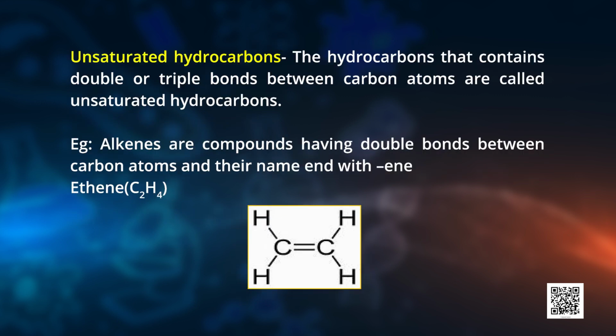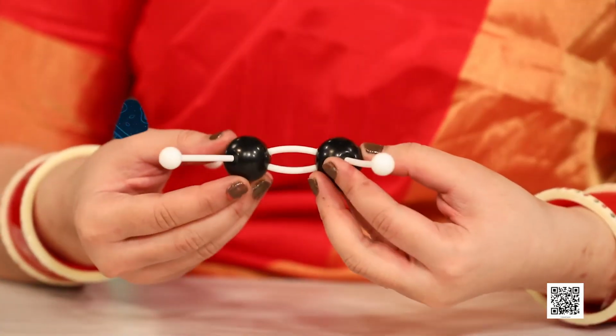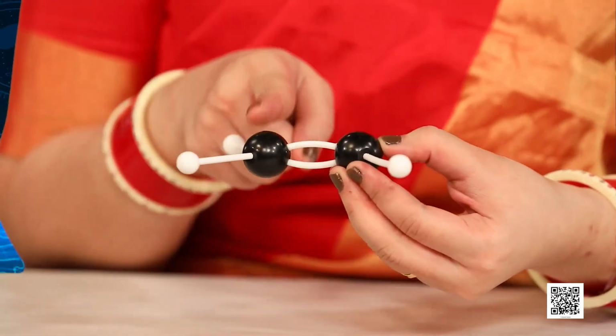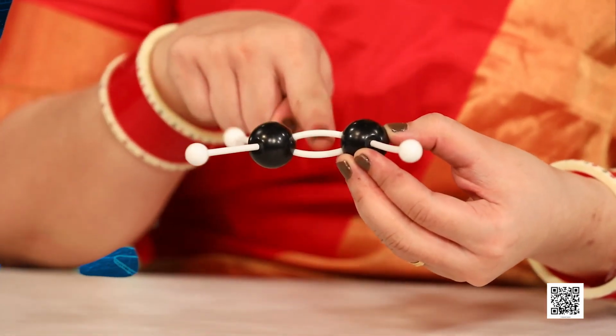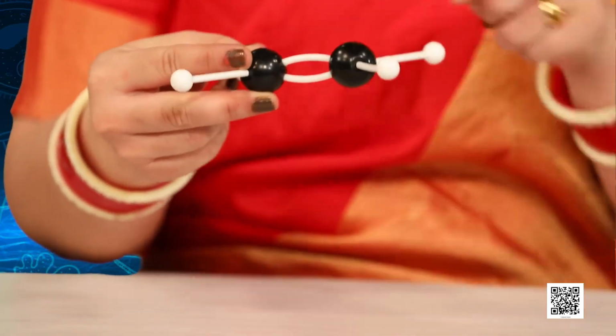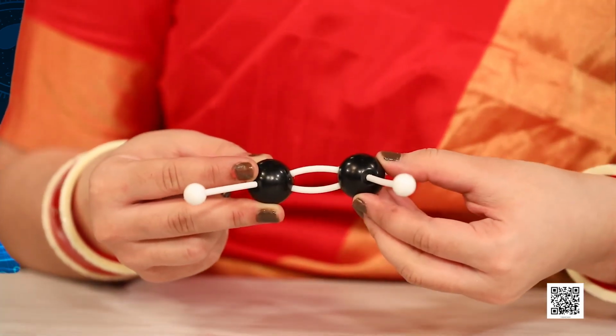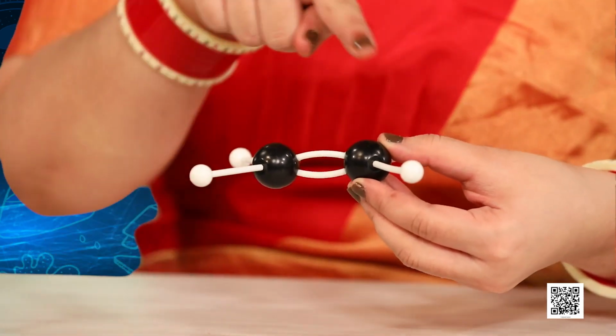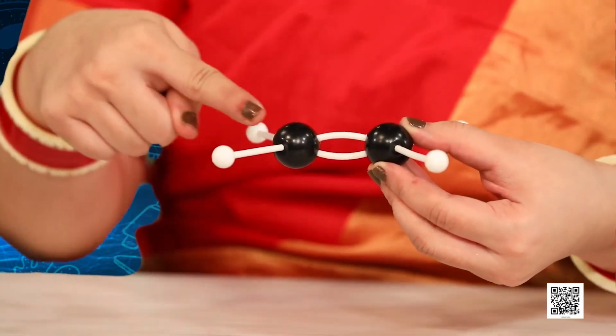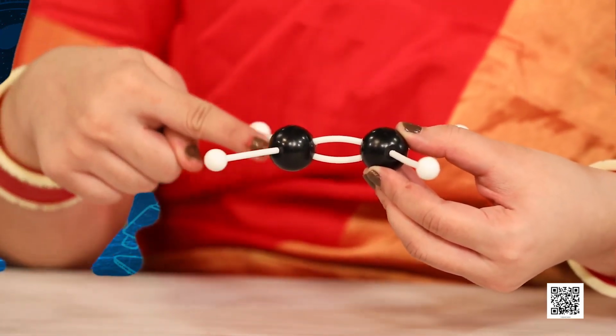The other type of hydrocarbon is unsaturated hydrocarbon. In unsaturated hydrocarbon, you have this type of structure where in between two carbon atoms you have a double bond. As you can see here, two carbons are attached with a double bond, and then in order to satisfy tetravalency, this carbon is bonded with another two hydrogens, and this carbon also has two hydrogens bonded. These types of hydrocarbons in which a double bond is present between carbon atoms are known as alkenes.